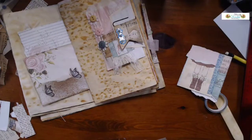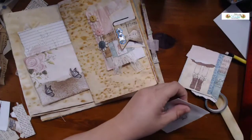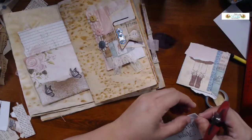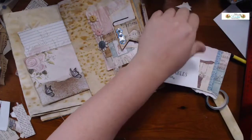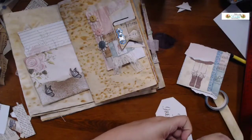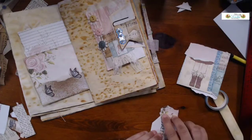Okay, let's trim this down. Okay. And then I'm going to trim this across because it's all kind of wonky. And do my little corners. Okay. There we go. Now for my top up here, I'm going to do something a little bit different. I'm going to grab this pink up here and not quite like that. I'm going to put this piece of paper up off the top.